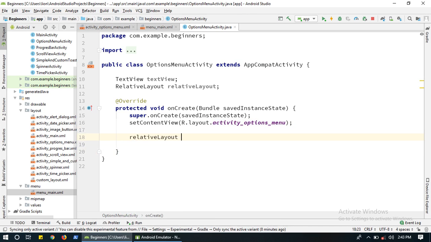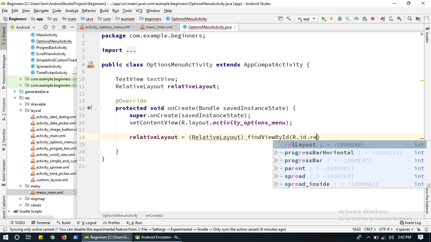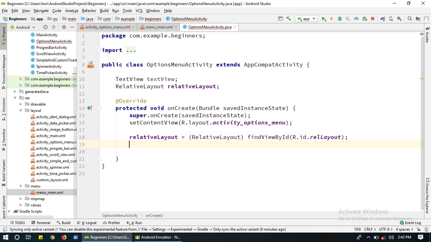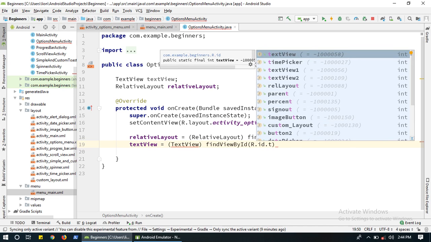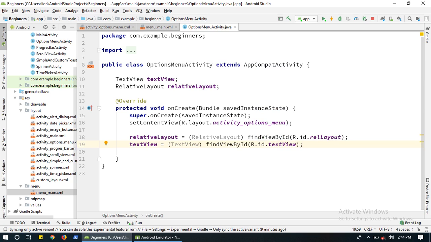Relative layout is findViewById, R.id.relativeLayout. Text view is equal to findViewById, R.id.textView. Okay, so our initialization is now completed.